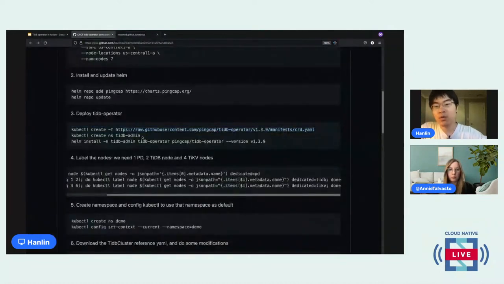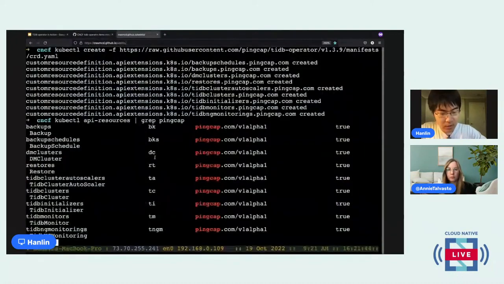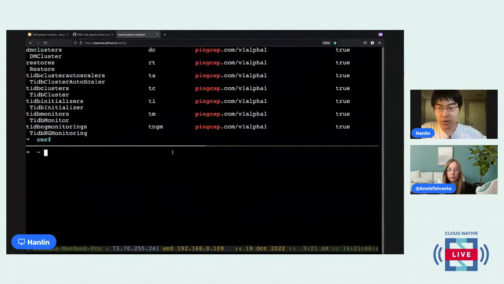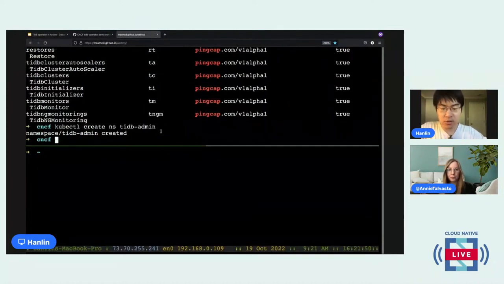And then we want to create a namespace named tidb-admin, and we will install the TiDB operator under that namespace. Let me try to create a separate screen. First, create the namespace, and then let's watch that namespace and see what's going on under it. kubectl -n tidb-admin get pod, and let's wait.